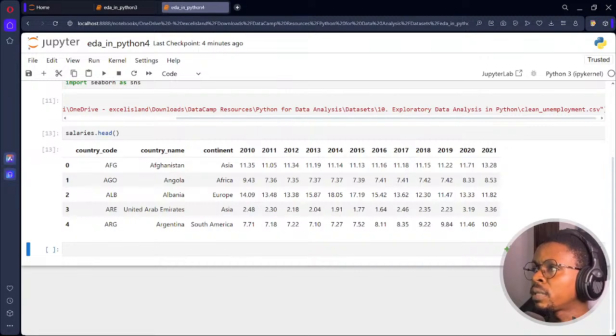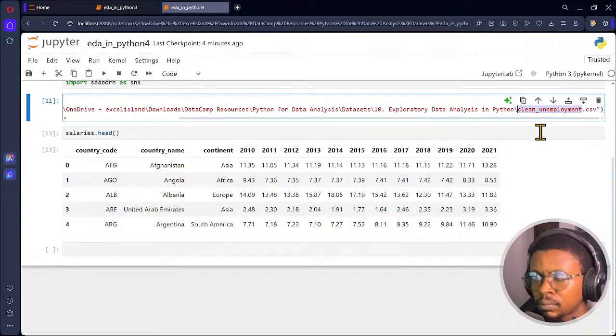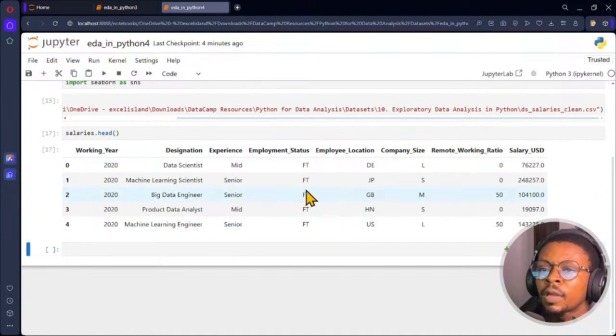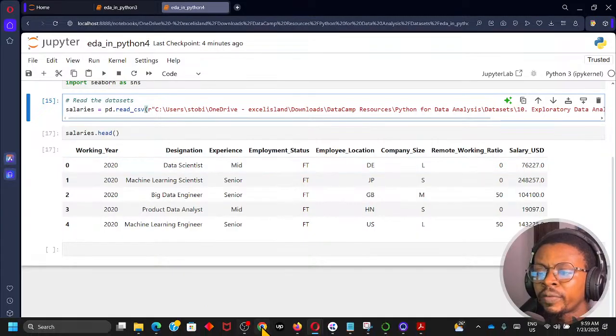Let's keep using the data science salary data set. Okay, so let's do with this for now. Hopefully, it aligns with what we have here.